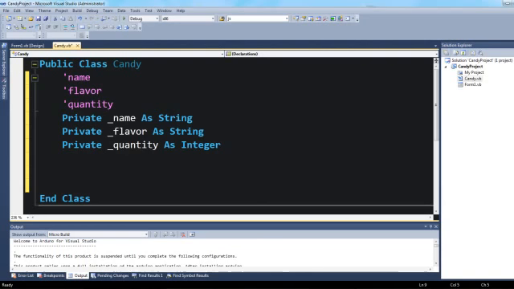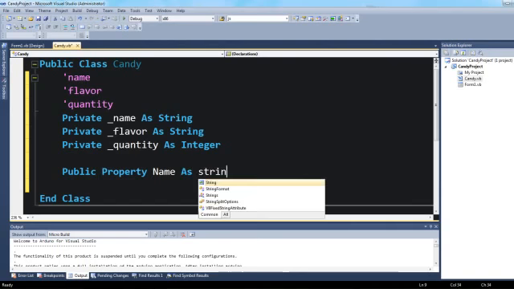For each of these now, we need to be able to declare class properties so that we can have our getters and our setters associated with these attributes. Public property, uppercase N, name as string.